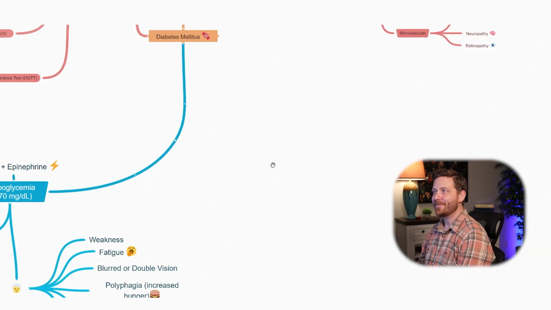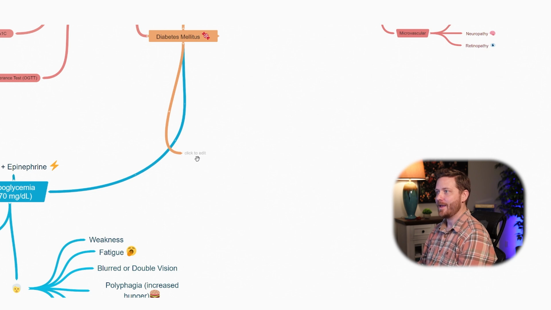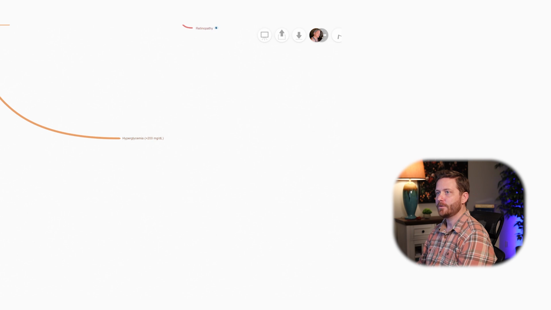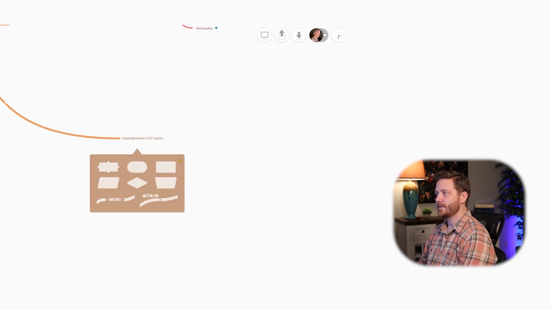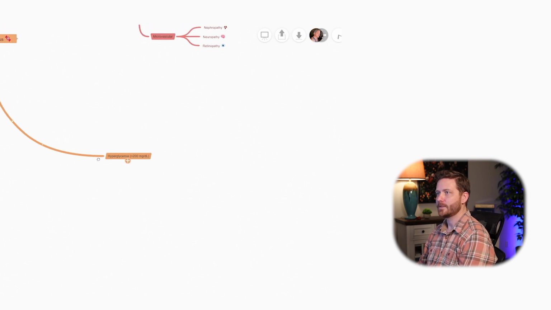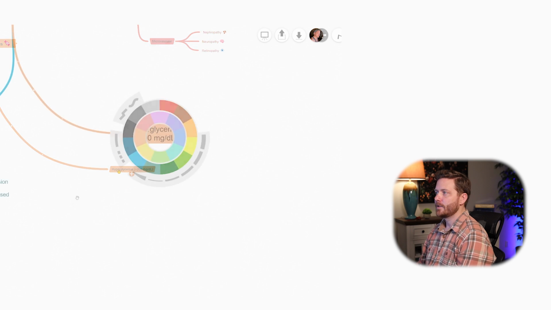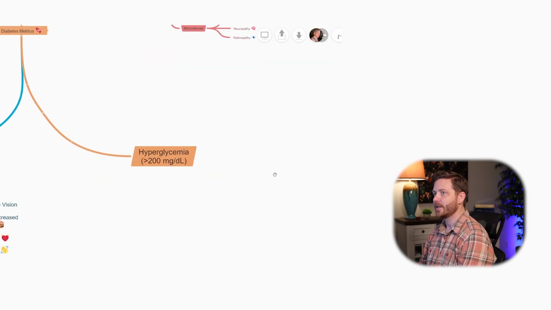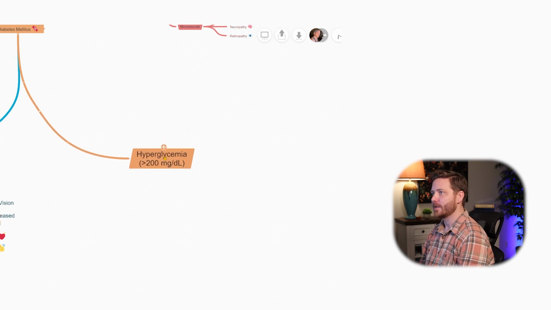Okay, next up we have hyperglycemia. So let's go ahead and add that right over here. Now to be symmetrical, let's go ahead and add this to our, I guess was that a rhombus, trapezoid? It's been a long time since I've done geometry. So with hyperglycemia, we've got that dry, flushed skin. So maybe we'll just keep this color.